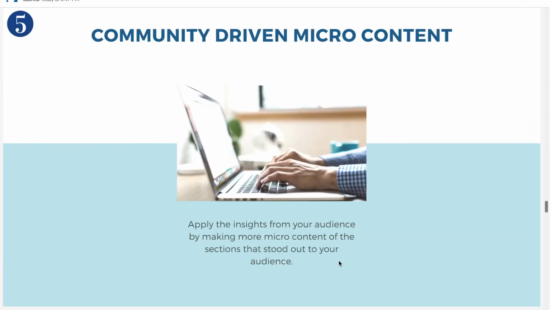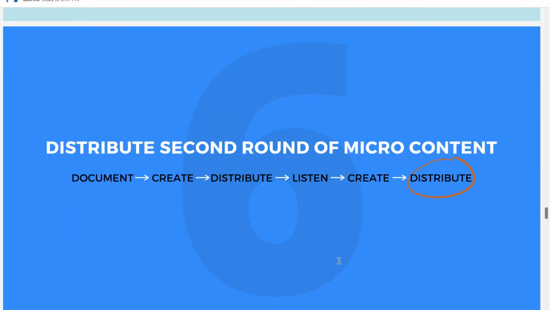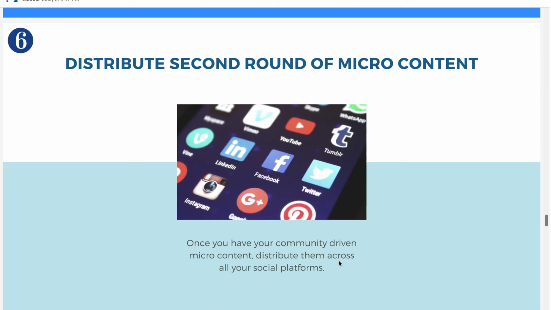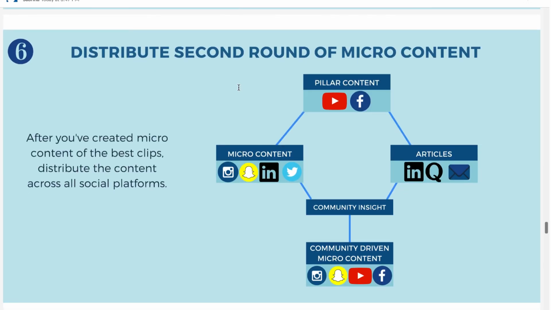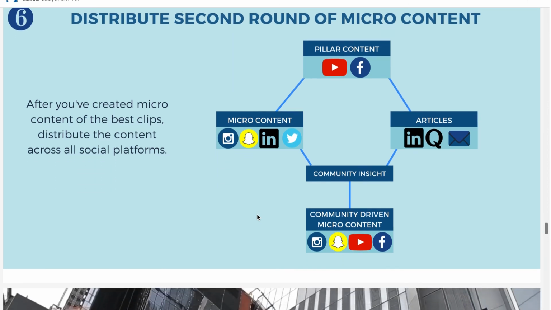So for instance, we had content about creating a business, and we had it tech focused on different platforms that you need to learn how to use. That became very big, so that's how we started working with AppSumo. That's how we started doing Build With Me, and we got a big pop for that. And now we're looking at very specific tutorials like Zoom that are catching fire, and we go from there. And the last thing, again, you distribute the micro content again. And now we have a full ecosystem of what's happening. Pillar content, micro content, listening to what's happening, that community insight, and then we're creating more.